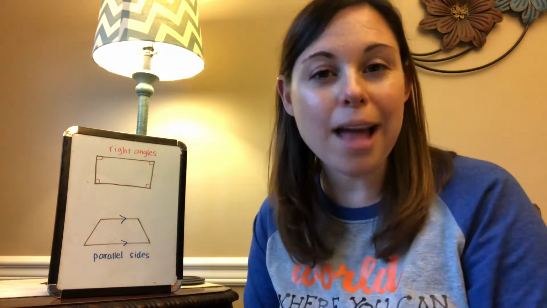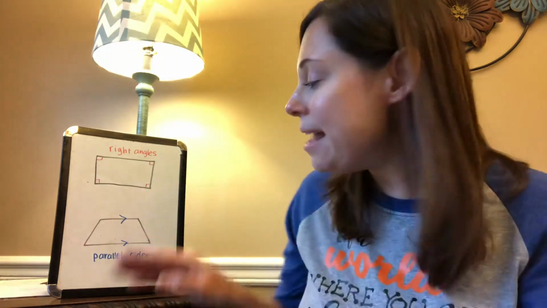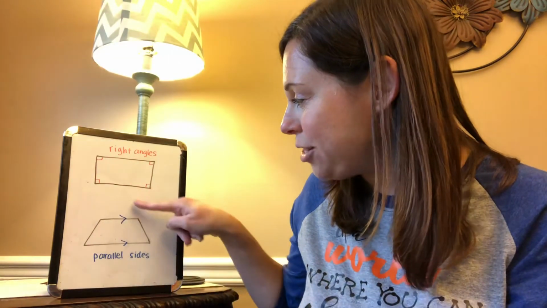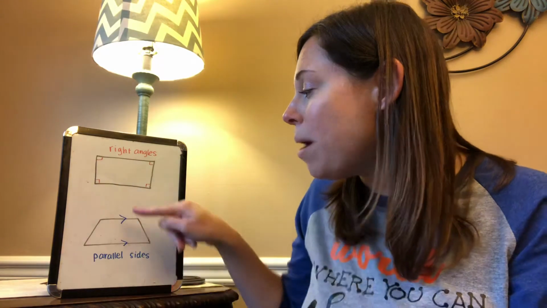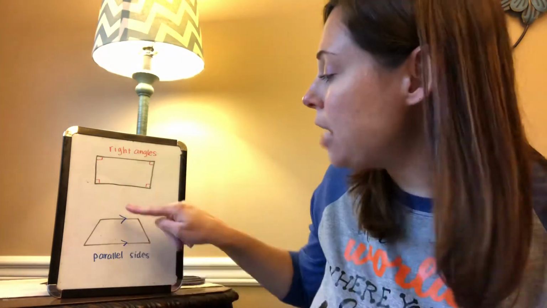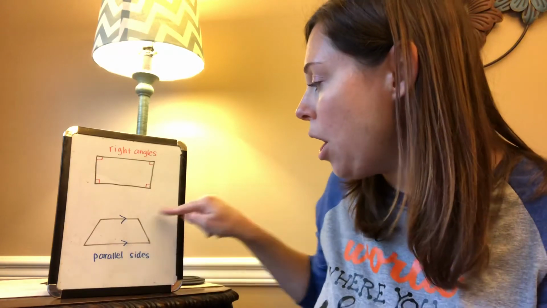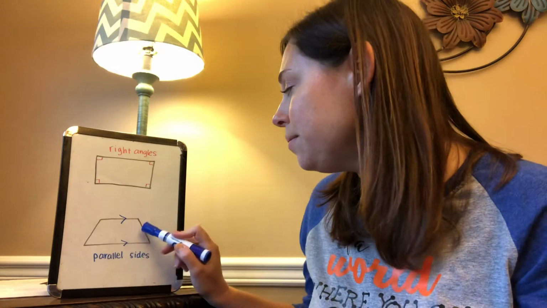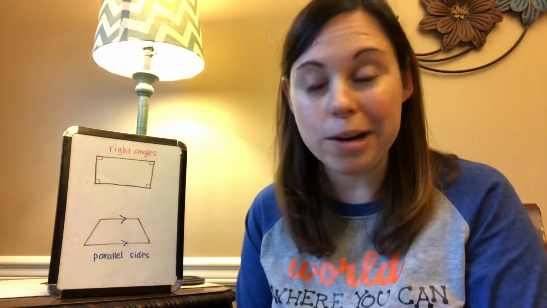You can have parallel lines or parallel sides. And this particular shape is that trapezoid because look, it looks like it could have been a triangle. And it does have one set or a pair of parallel sides. The top and the bottom will go on and they would never ever cross each other. But these two, well, those are not parallel because they would cross.